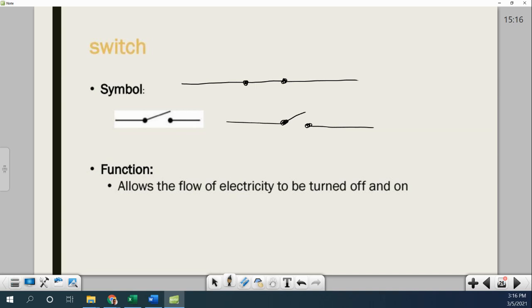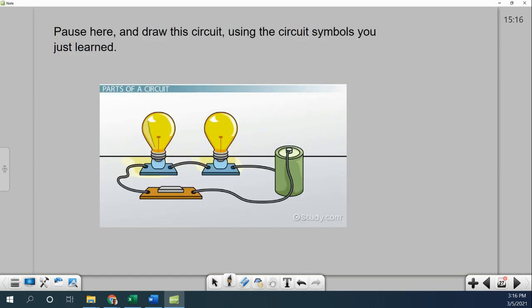Often if they ask you to put a switch in a diagram, they want to see it open. I mean, everyone knows you could close it if you wanted to. It's just easier to see if it's open. Putting a couple little dots on a line doesn't make it very easy to see. So this is the better way to draw a switch. Do it open. So here it is.